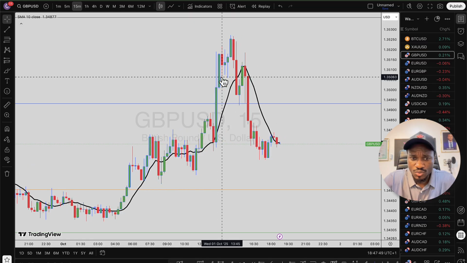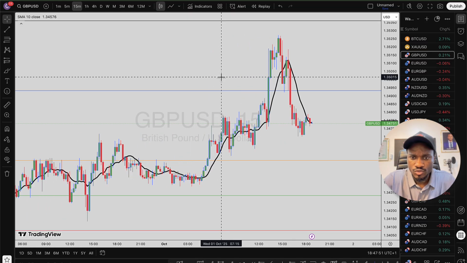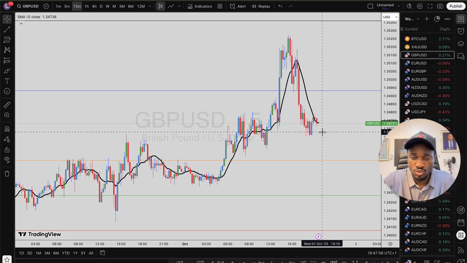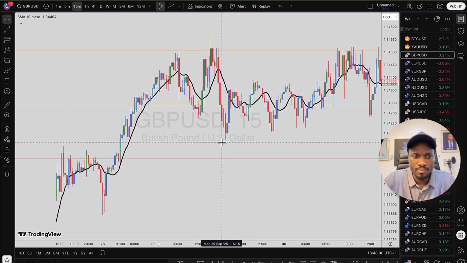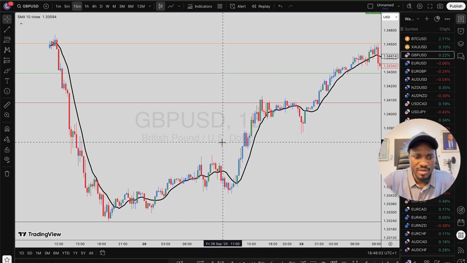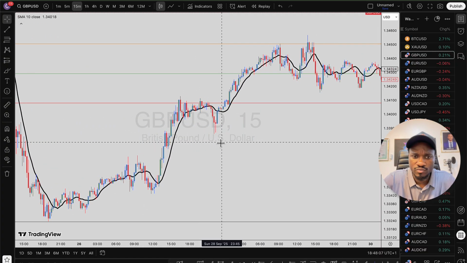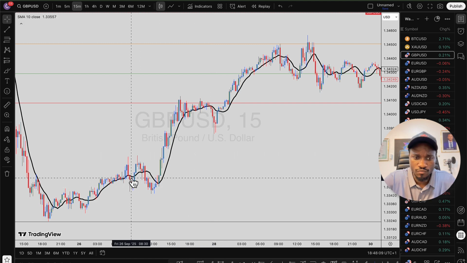And another thing you can do is patiently wait to see how price will go up a little bit and then close down to continue the downward movement. So that is how you scalp. So let's look out for more scalps on this market. As the market was going up for a retracement as a counter trend on the 4-hour chart, you can see how the 15-minute moving average was giving us confirmation for buys.